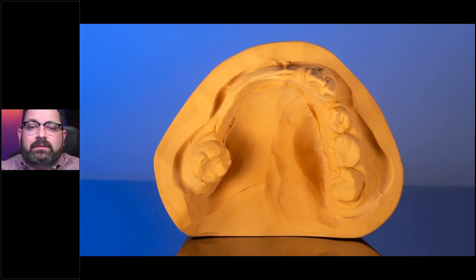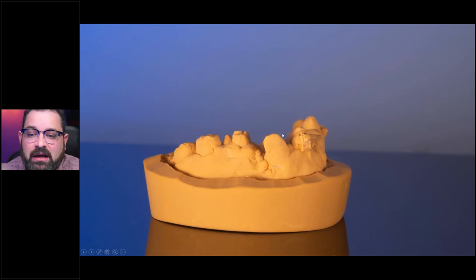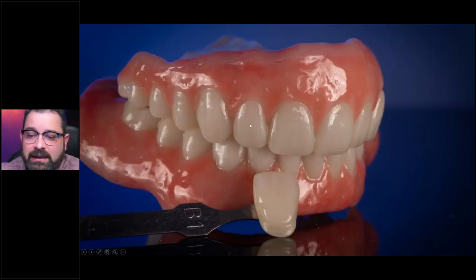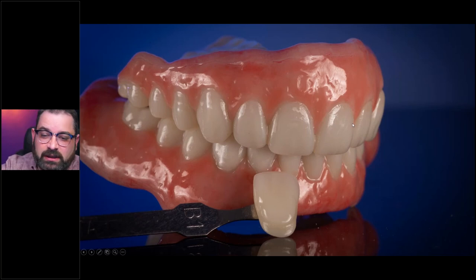Sometimes you just have to do things digitally. This particular patient has primordial dwarfism, so there are no stock teeth you can use to make this restoration. We actually had to take a library of teeth and scale them down when fabricating this particular restoration. You can see the teeth are very scaled down. Then I took composite and adjusted the base. I used a cutback here — the top is just OptiGlaze because I don't want to mess with that seal area, and on this part I used composite in two colors. The whole thing is glazed as well to protect it. A fairly decent look for something that's an immediate denture done digitally.